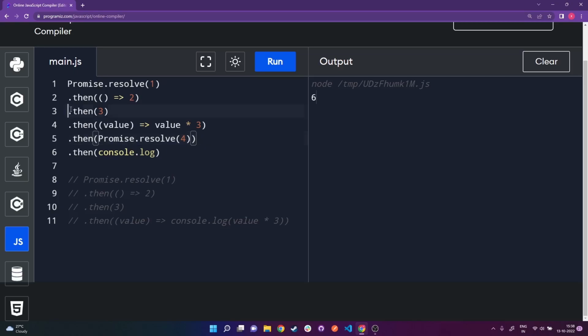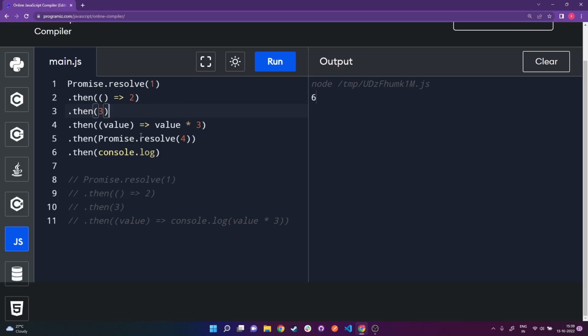Similar to how this was happening over here. Like 2 was being returned from this .then, but it wasn't being utilized over here. But that doesn't mean 2 wasn't being passed down to this .then. It was. And now similar to line number 3, line number 5 is also going to do the same thing. Promise.resolve is just going to make the state of that promise as fulfilled.